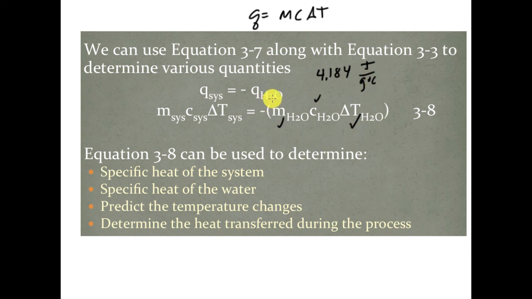Once we calculate this portion here, we can then plug that into this equation and figure out the heat that the system lost or gained, depending on the scenario. And if we know more about the system, we can then break that down into mass, specific heat, and change in temperature. A lot of times this is something we'll do in a lab, where we find what this number is for our system. All we need to do is measure the change in temperature of the system and know its mass. We can then find this unknown value. All right, that's a lot of stuff to throw at you, so hopefully you got at least enough background. I'm going to go ahead and do a lesson on some calculations with this, and I'll see you guys in class.